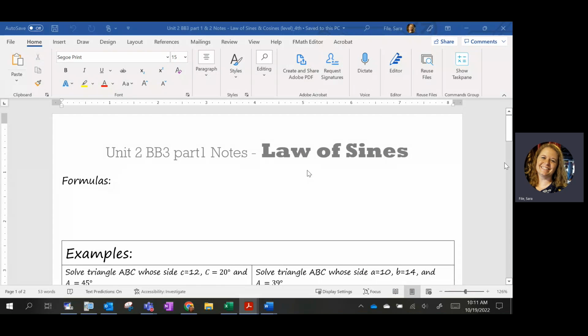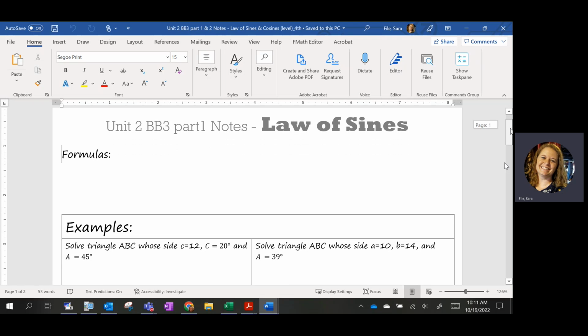We kind of skipped over part of building block 2, so we're rearranging the order that we're doing this unit in. After we finish law of sines and cosines, this building block 3, we'll take a quiz, review, and test next week over right triangle trig and these laws. And then we'll go back and hit the thing that we skipped over. So we're just mixing up the order a little from the curriculum.